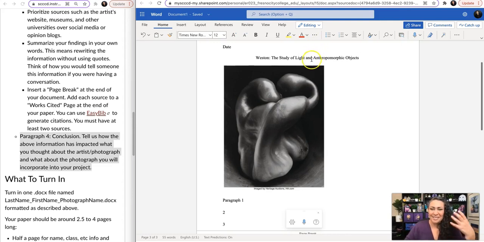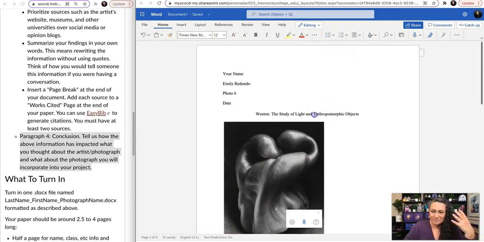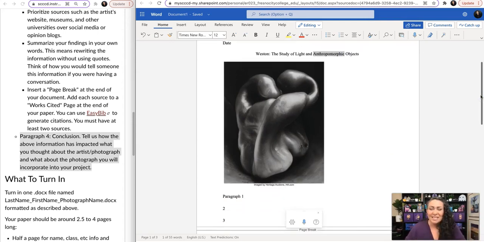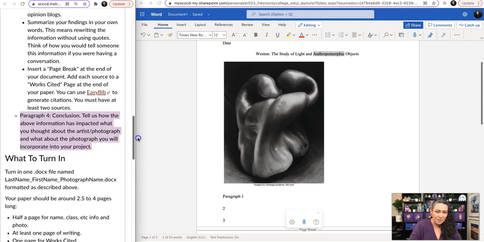I also noticed that for me at least, this pepper had human-like characteristics, so I'm going to try to do something similar. I'm going to look for peppers at the grocery store, or maybe some other fruit or vegetable, or an inanimate object basically that reminds me of a person or has characteristics like a person would have, and I'm going to try to shoot it in a similar way that Edward Weston did. Yeah, super fun, right?